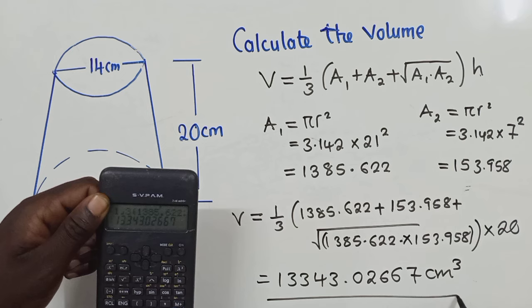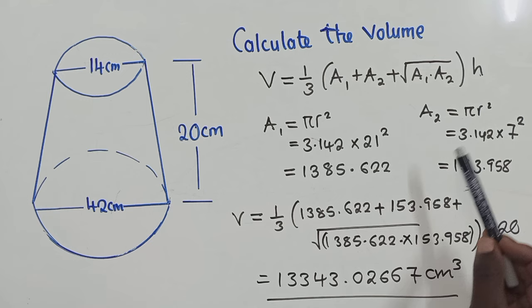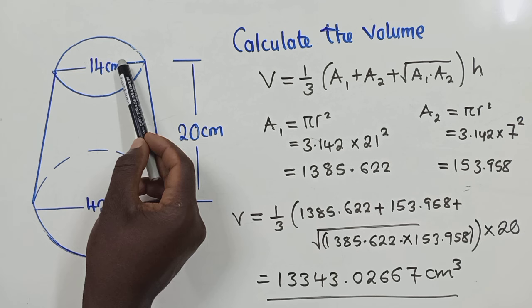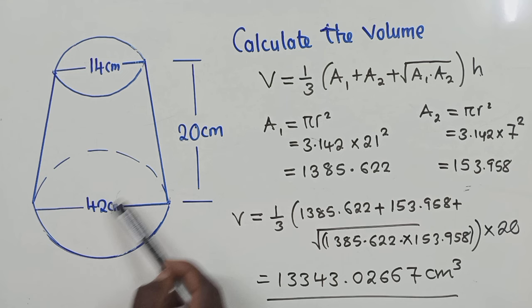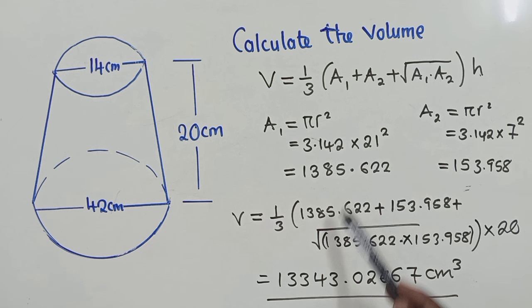So also this method works. And I find this one to be very easier and very fast. All what you need to do on this one is to find the area of the base and the area on top here. So you name this as area 1, this one area 2. And then you come and plug them. And so you find that your answer would be this one.